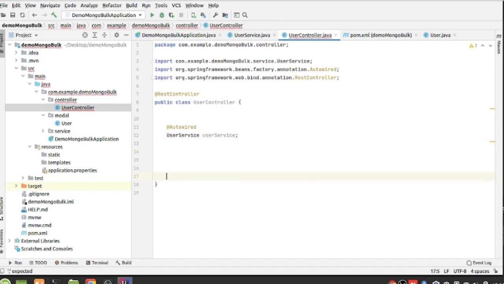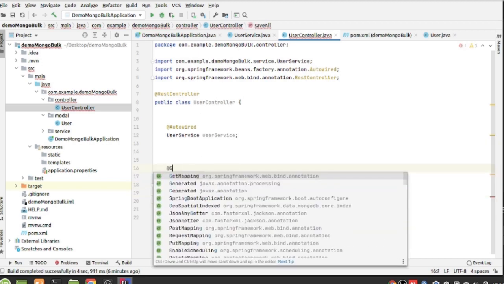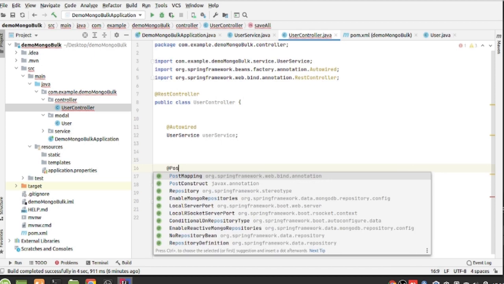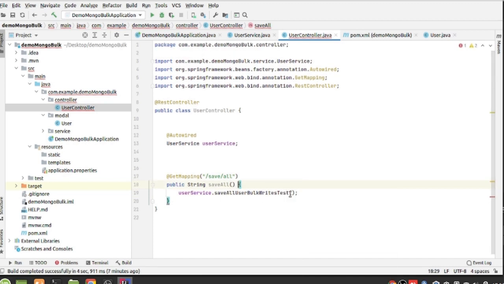Let's create save API endpoint. We will return a string, record inserted.